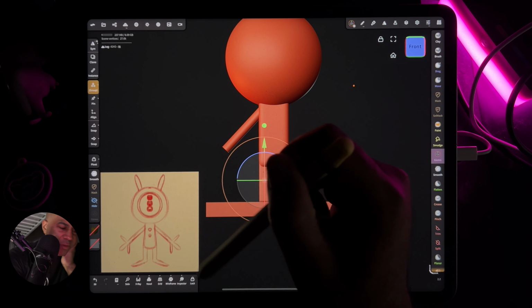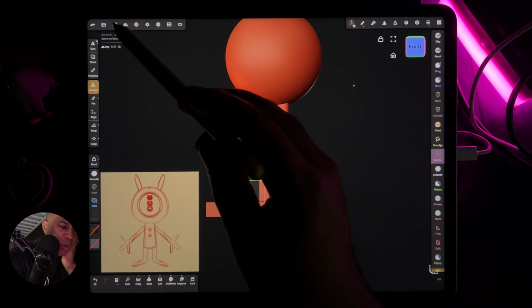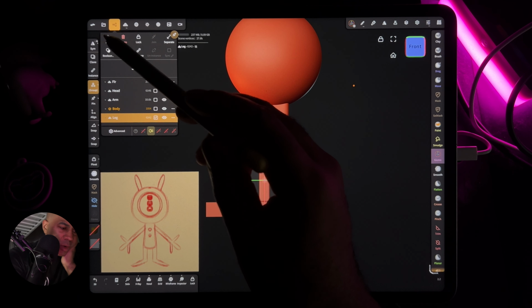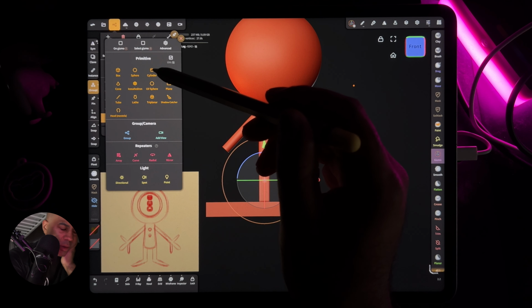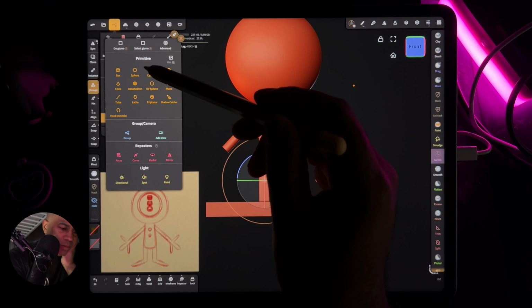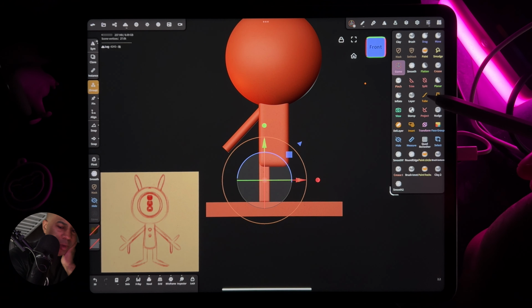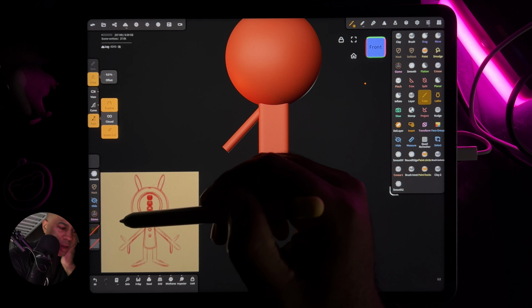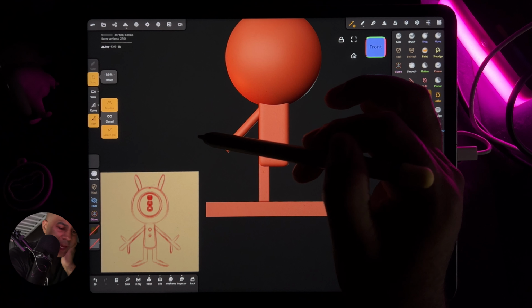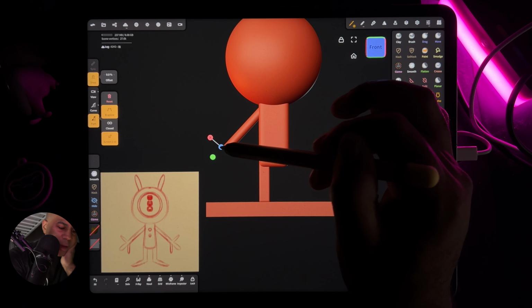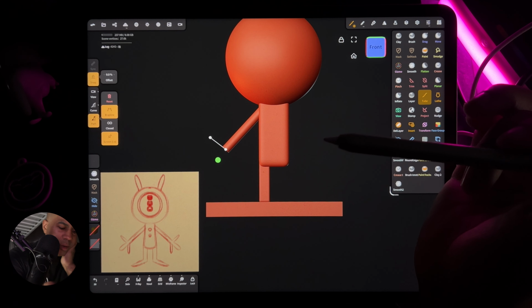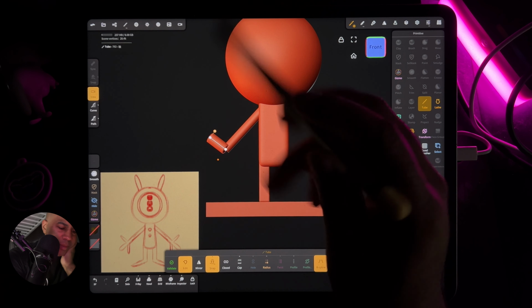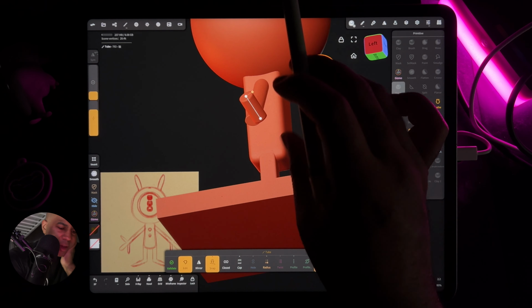Okay, so now for these little finger type things, what do we want to use for that? I think I want to use, let's use the tube tool. So we'll take tube, path. I'm going to tap down on the screen, drag and then let go. And then just tap this green dot. And there we have it.